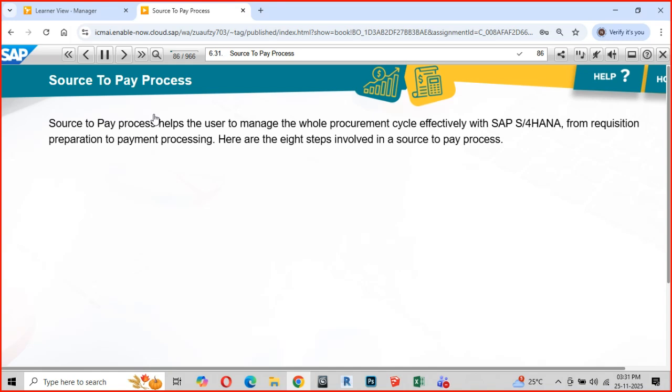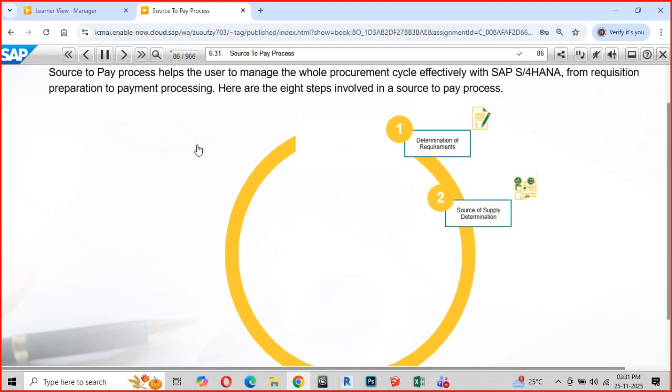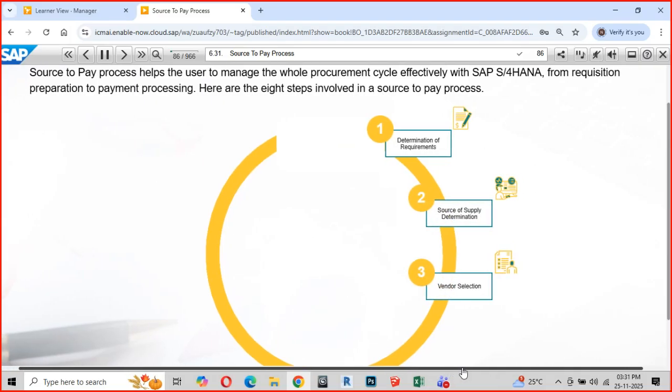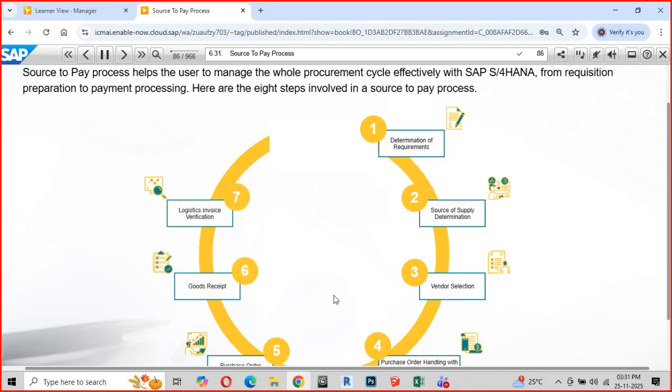Let us see what exactly he has to say. So, a graphical representation of what exactly constitutes your P2P cycle or your source to pay cycle. Basically, what is a source? Identification of a vendor who can supply you with the raw materials. He becomes the source.